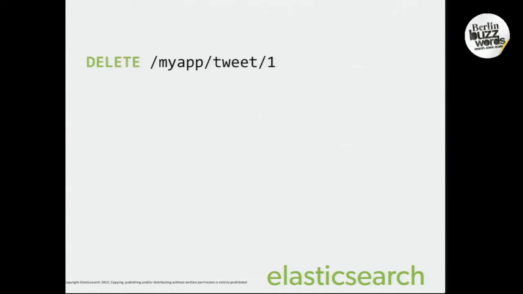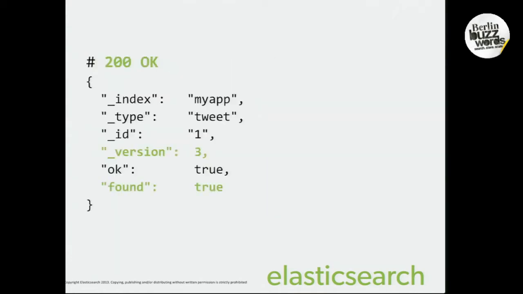To delete the document, you just delete it. And again, the version number has been incremented. So what's up with these version numbers? Well, this is running in parallel. Multiple changes can happen via multiple processes at the same time. And what you don't want to do is lose changes. Actually, a lot of the time, you don't really care. But in situations where you do care, you want to be able to control that.